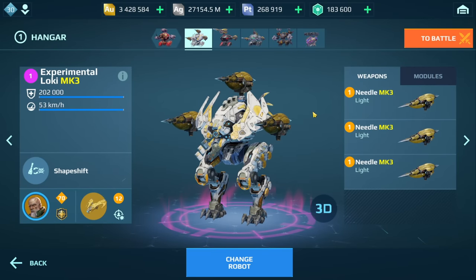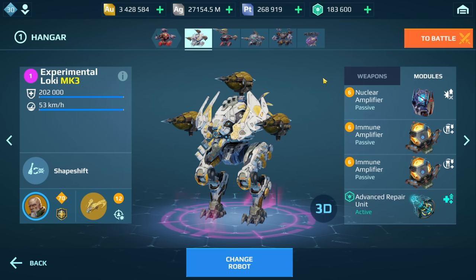Okay, so can this Loki build work? Now, I think in the lower leagues, it could work. When you start getting to Expert, Master, and Champion League, though, I don't think this is going to be a very viable build. A lot of players tend to run Quantum Radar and Quantum Sensor, which counters stealth. And being that the Loki needs that stealth to survive, I think this bot's actually going to go down really fast.